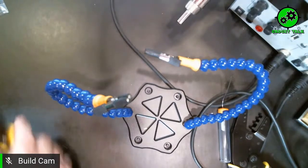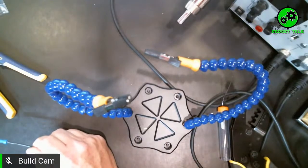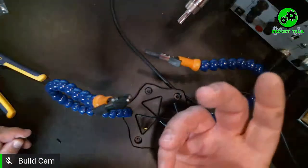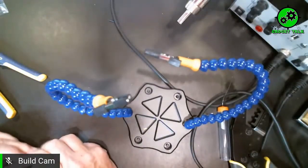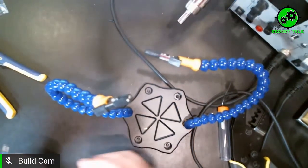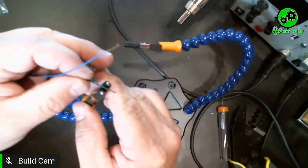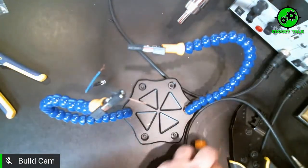Yeah, well, you'd tin them the same way, which they tin a lot faster, and you'd actually be able to tin the negative. You'd be able to tin them all together, and then run one wire off of there, or hook them to the spade bit. It's up to you. Let me see if I have LED wire here. I know that's been a conversation that's come up quite a bit as we've been doing the different builds with the LEDs, that they're so hard to put a spade bit or any of those type bits to because those wires are so thin.